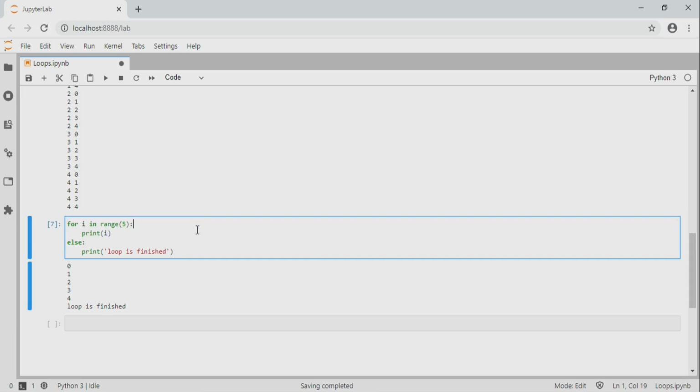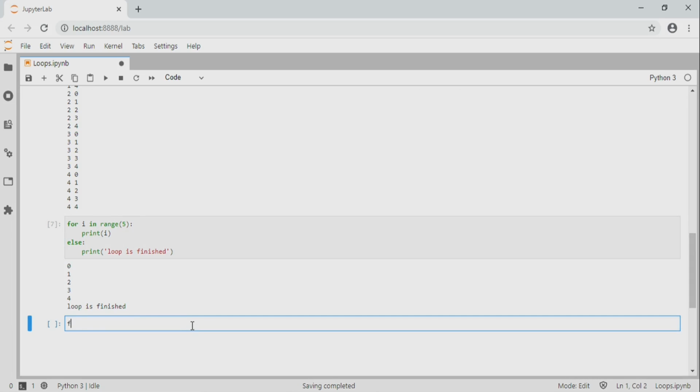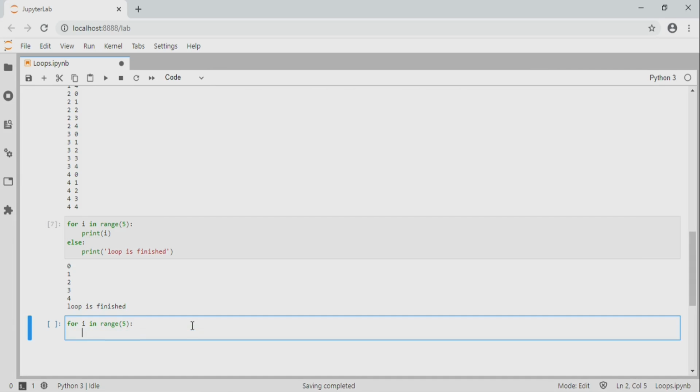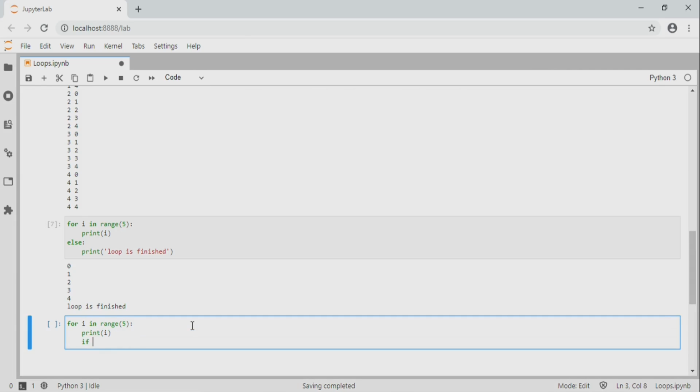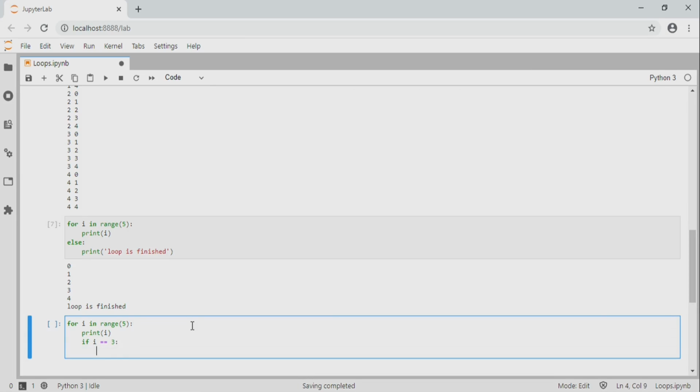Let's check this example. For i in range of 5 again, print i. If i equals 3, then break.